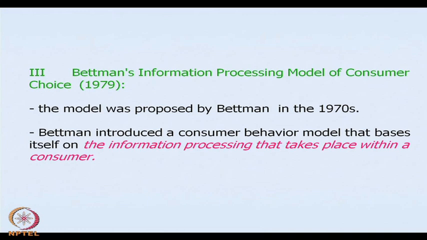While he receives a large amount of information externally from the market, about the marketer, about the competitor, and about the environment, he also has a large store of information within him as a database that he has been developing over time, either from his learning, or from his experiences, or from social influences. With this huge amount of information, information processing often becomes unmanageable and very difficult. So what Bettman was trying to focus on was that consumers are exposed to a large amount of stimuli, a large amount of information cues.